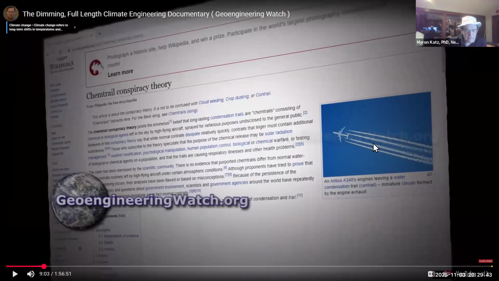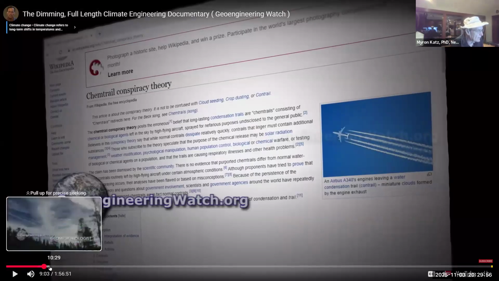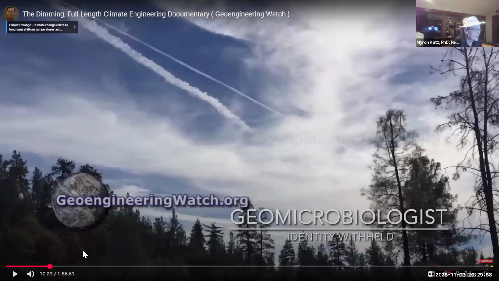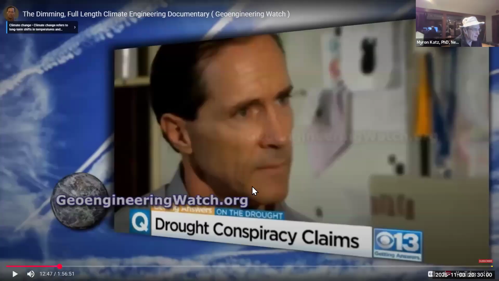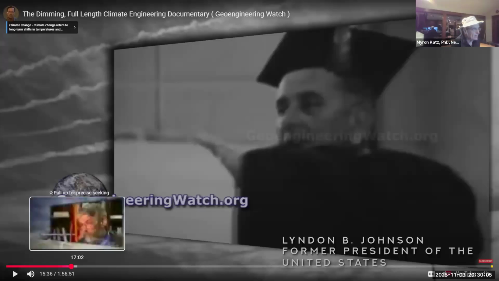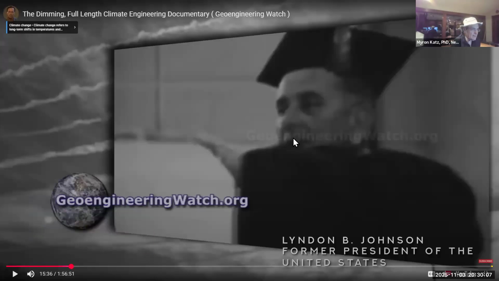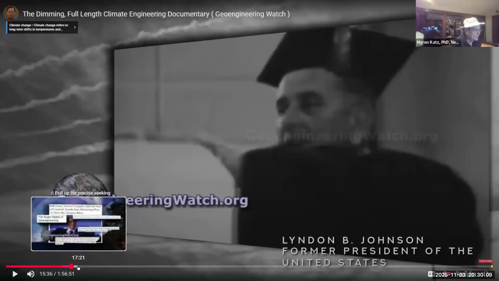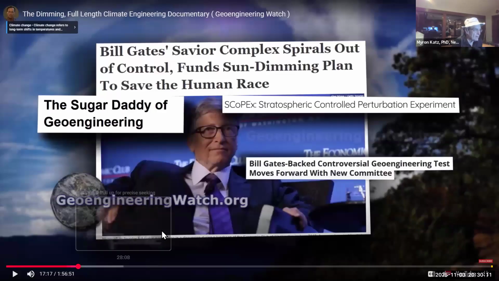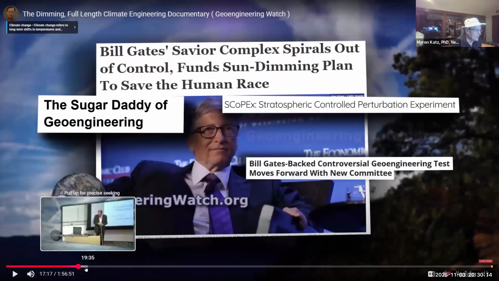And these people claim to know that's not what would happen if we weren't trying to release an effluent. Okay, if you did it, it would actually show nothing. And then there are various views where they have skies look like this, and these various people who think there's things going on. And then Lyndon Johnson actually said this, that he wanted to climate change the earth, and that Bill Gates got involved in it.